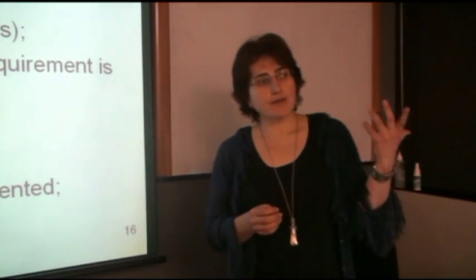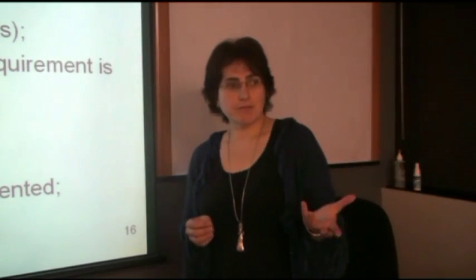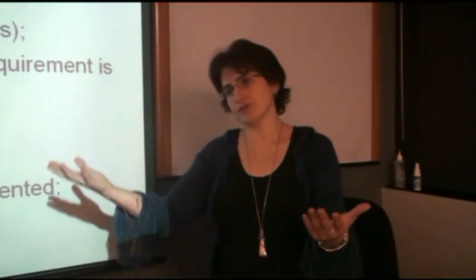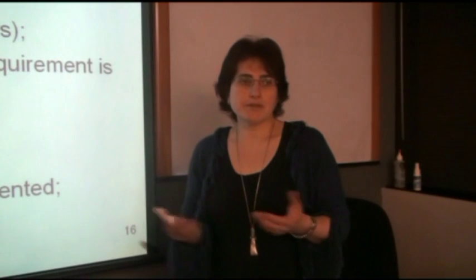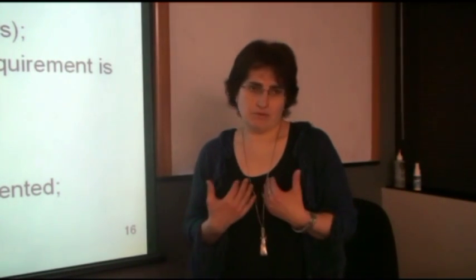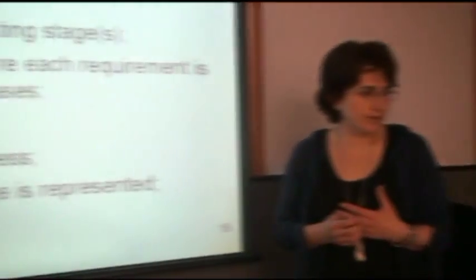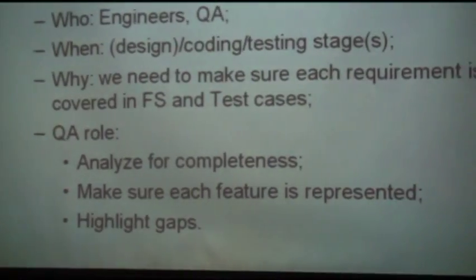Usually developers start creating the traceability matrix, because it starts from mapping the PRD to the functional spec. But if developers cannot do this, we in QA usually do this. It's not a big deal. It won't take you a long time, but it will pay you back on a big scale.